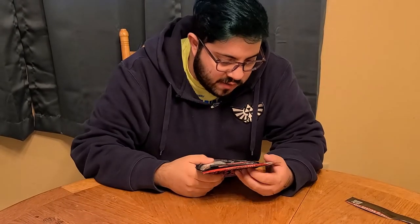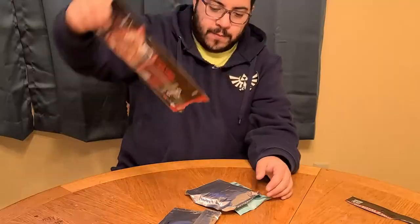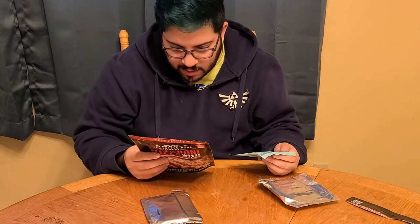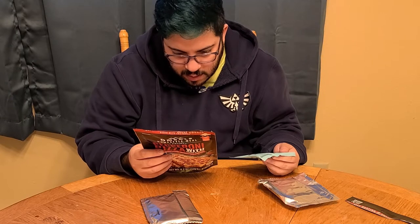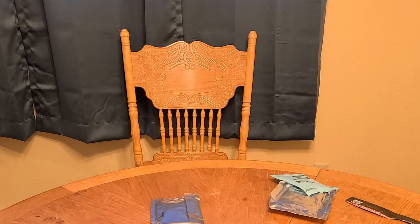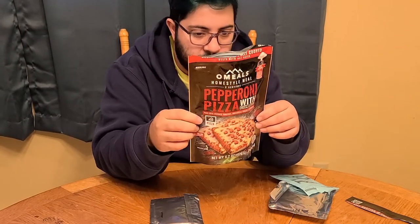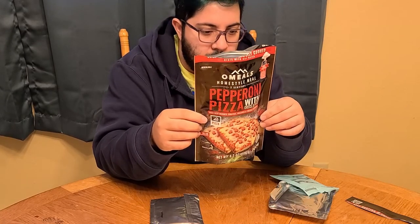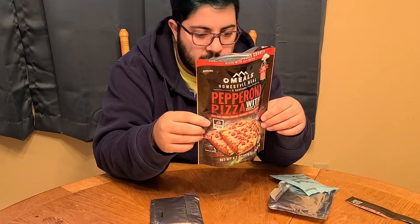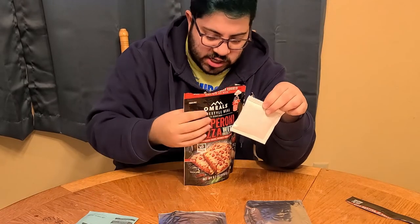Okay, let's see — open Omeel's bag and remove all contents. Oh no. Okay so this is the heating pad inside. Add three to five ounces of any type of water. What the heck is an ounce? I put five ounces in here so this better be hot. Open heating pad and place Omeel's bag in between pizza pouches. Seal quickly. Oh, it's got like a little hole for steam — that's cool. Don't touch it just in case. This is really hard to get back in here.